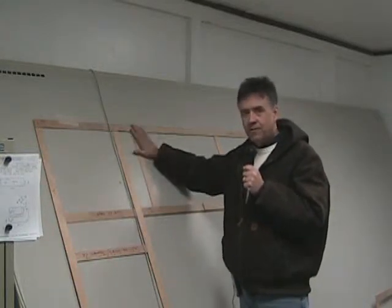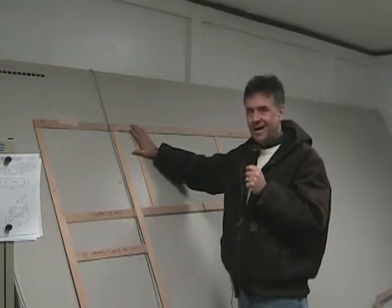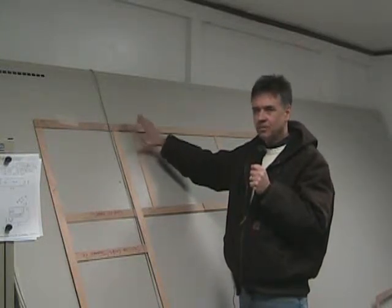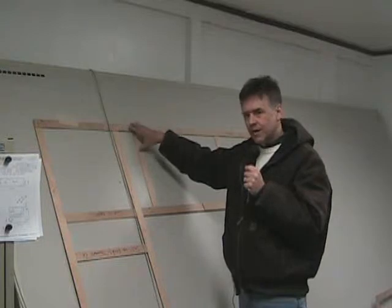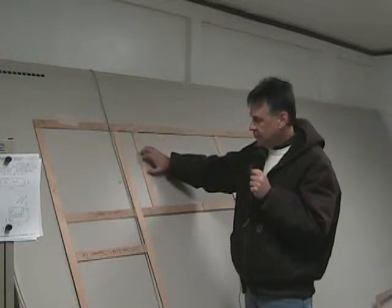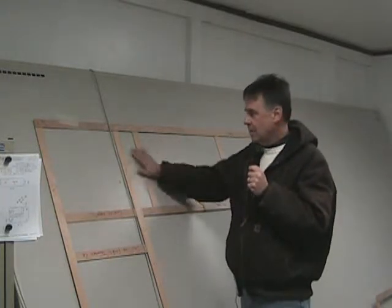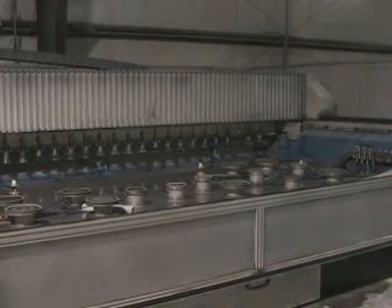So doing it the old-fashioned way, which is really kind of high-tech in the first place, I'm seeing is probably the best way to do it. It's built in with redundancy. You've got something physical to check against rather than just dots on a page that are emailed from the guy who's measuring in the field. So I'm real confident with the way that they're doing the job here, and we're going to end up with a great product. So now we're out at the computerized cutting machine.